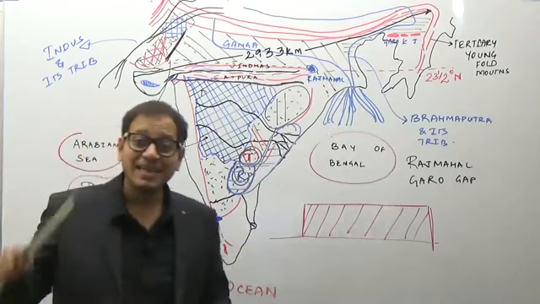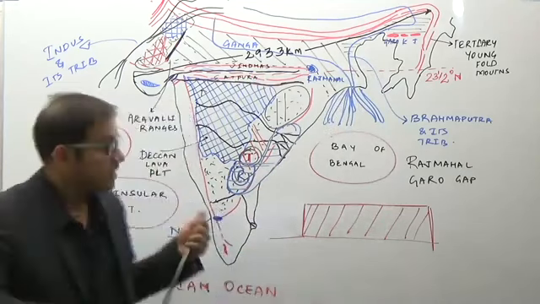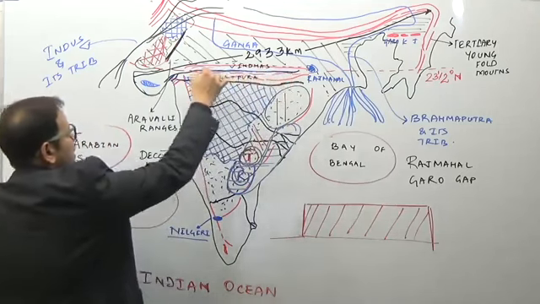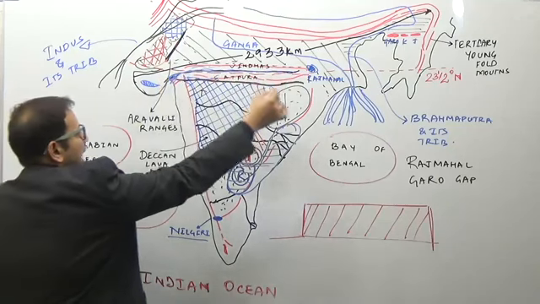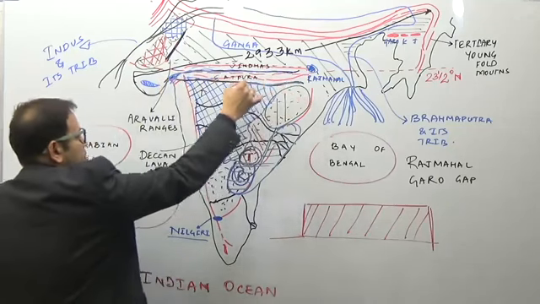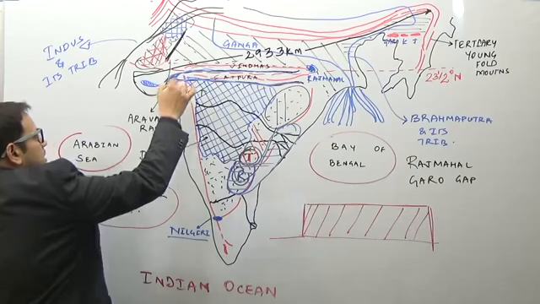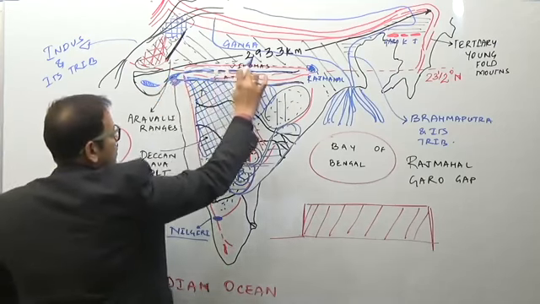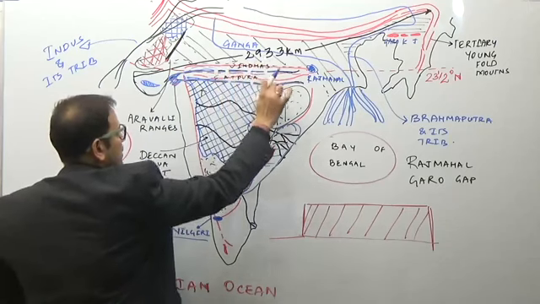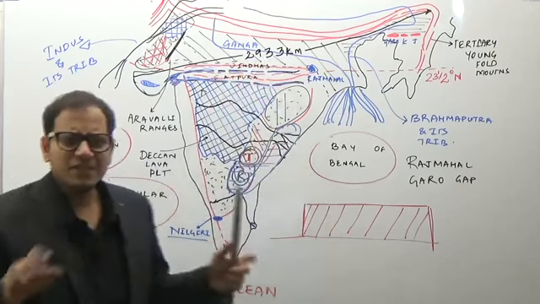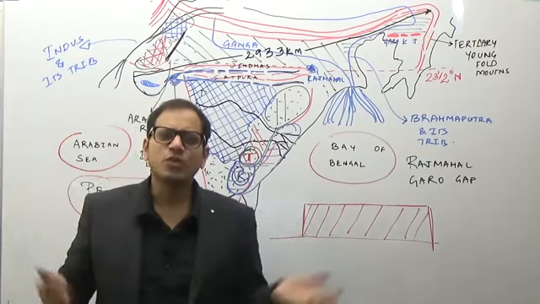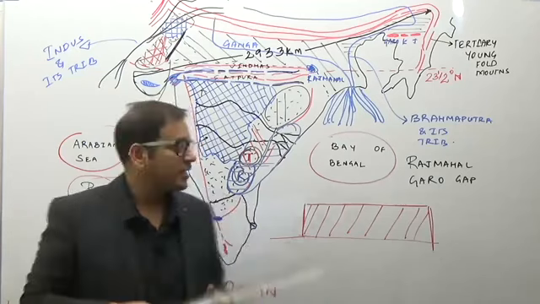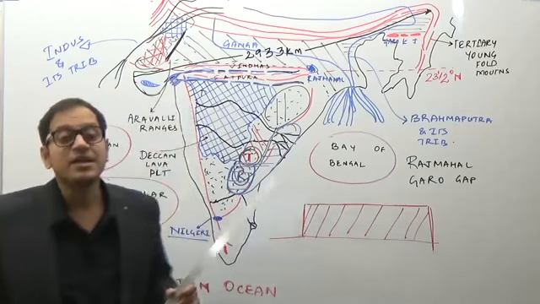While there are another two important rivers in the form of river Narmada, which flows between the Vindhya ranges and the Satpura ranges, and in the form of river Tapi, which flows to the south of the Satpura ranges. These two rivers, this is the river Narmada here, and this downwards is the river Tapi here. So just have a general idea now. We are obviously going to do this again in much detail. Now this is just an introductory class so that you have a complete idea of India.